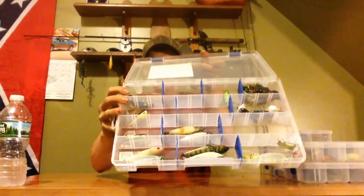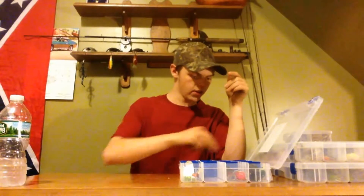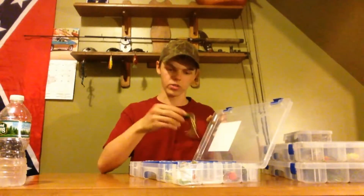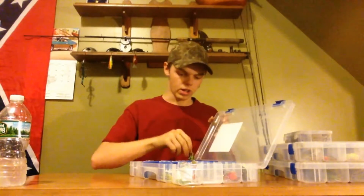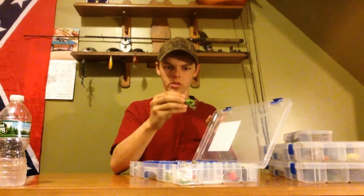Okay, we're going to go through the top water box. As you can see right there, that's most of my top water. Besides, these are all my working top waters. The rest of them are non-working or need the hooks changed, stuff like that. Not to say that these ones don't, but first row is frogs. I don't have any popping frogs yet. Need to get some of those.